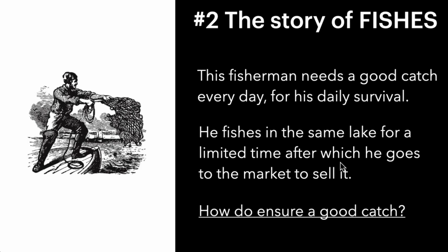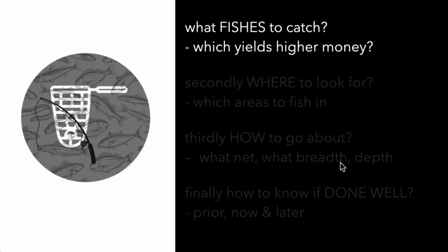The question that he should be asking is, how do I ensure a good catch? So kind of similar to the dog one, right? And that's really what it is. But before you ask, you're really asking what fishes, and the reason is why. Because I want to know which gives me better returns, because I'm spending 4 or 5 hours fishing a day, or whatever is the amount of time. I want to catch those fishes that give me a better yield, right? So I need to know which fishes are probably in demand in the market at this time. And if that particular lake has those fishes, then I would probably want to look for them. So understanding the value is important here, because then I can focus on the job much better.